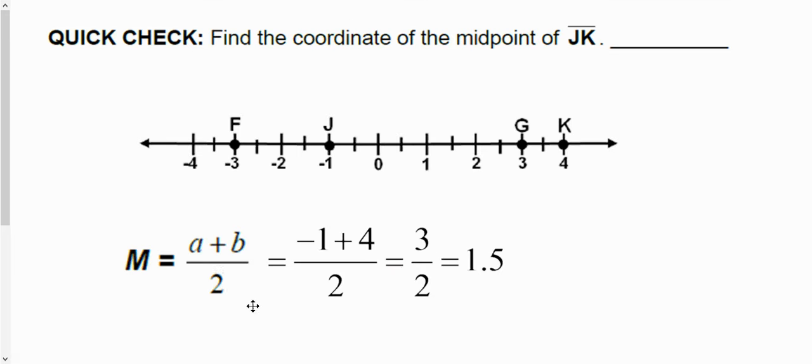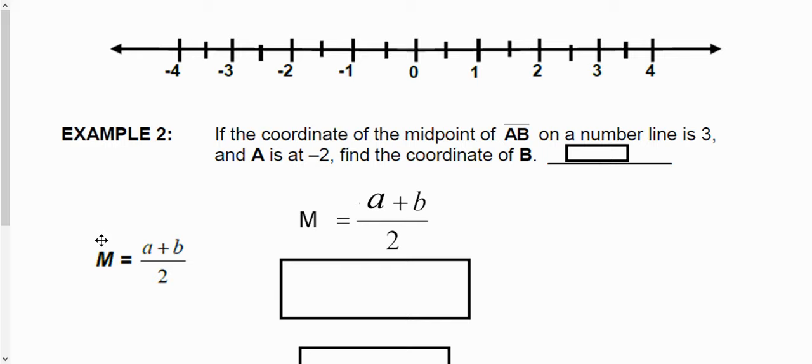So let's go back to my notes now. Now, this problem isn't on your practice, but it's a good one. It'll show us how to do some other things later, get the concept down for a little bit tougher problem. In this problem, if the coordinate of the midpoint of segment AB on the number line is 3.